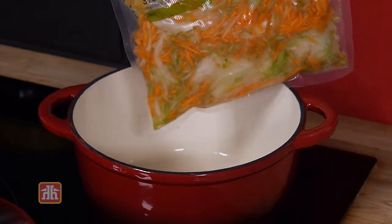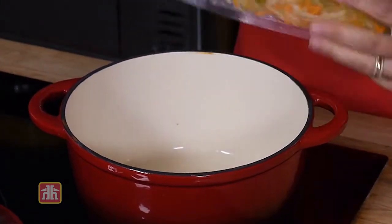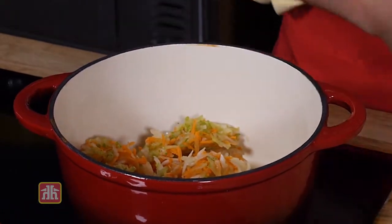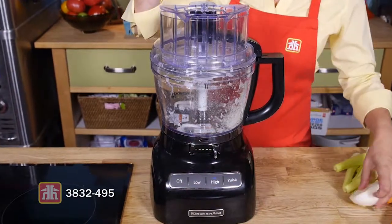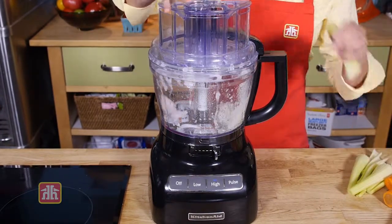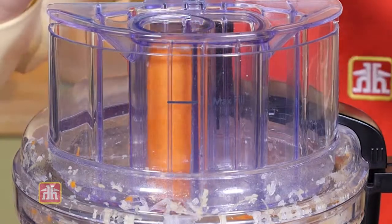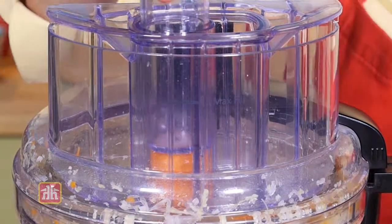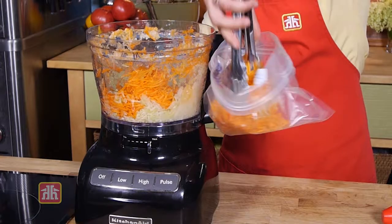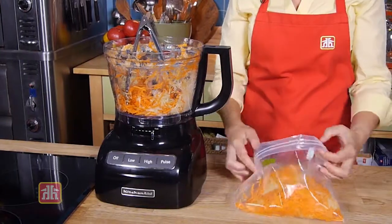Sometimes cooking is the easy part, especially with a slow cooker, but it's the chopping that takes time. In the culinary world, chefs rely on mirepoix, a combination of chopped onion, celery, and carrot that is the base for soups and stews. This KitchenAid food processor makes light work to chop up your veggies and freeze them for future recipes. The processor has a 3-in-1 wide mouth feed tube and an external adjustable disc for thick to thin slicing. The vacuum store bags work well because they let you freeze the mirepoix in a thin flat layer.